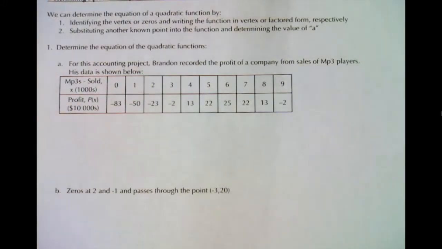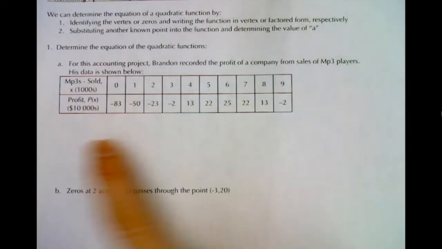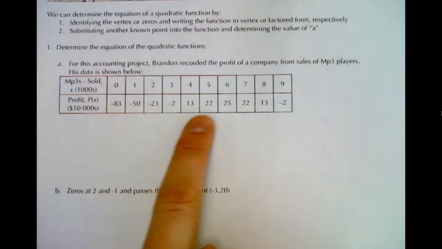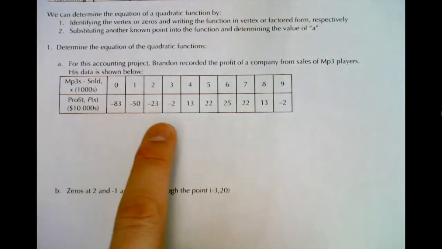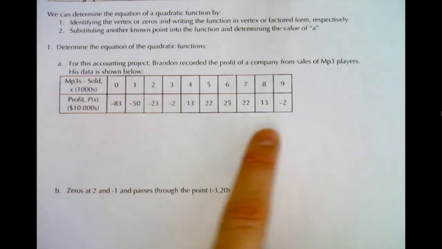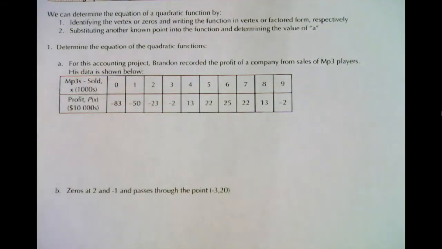So we need to look at this and see if we're given x-intercepts or if we're given the vertex. Now, if we're given x-intercepts, the x would be a number and the profit would be 0. And if we look, we're not given any profits with 0. We're given ones that are close to 0, so it's probably slightly over 3 and slightly before 9, but we're not given the zeros. So hopefully we're given the vertex. How you can tell you're given the vertex is you look for the maximum or minimum value, and you look to see if the points are symmetrical around it. And if they are, then you have the vertex. If they're not symmetrical, you don't necessarily have the vertex.